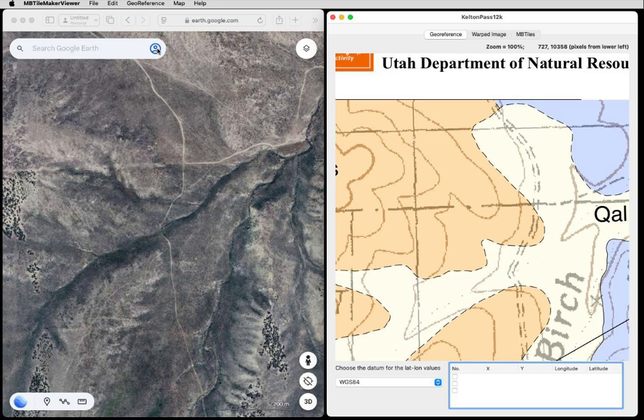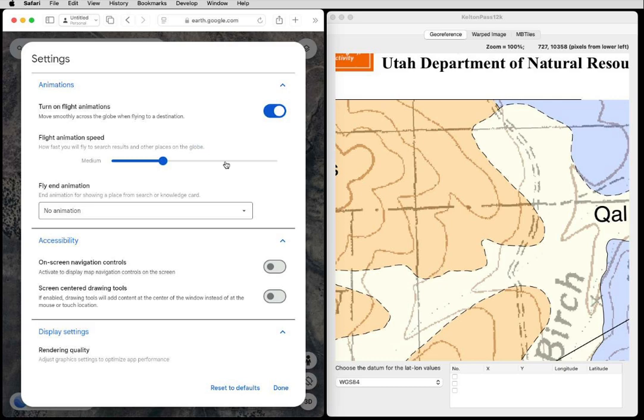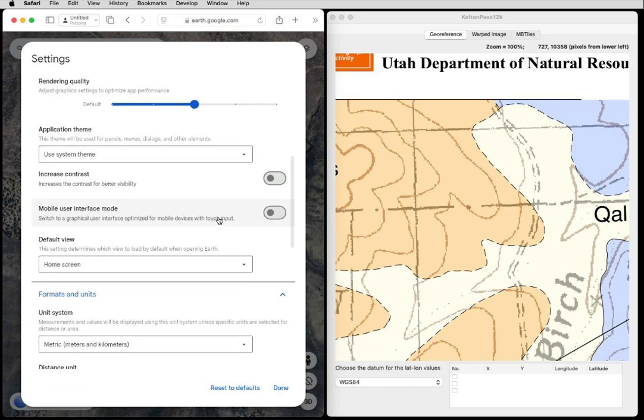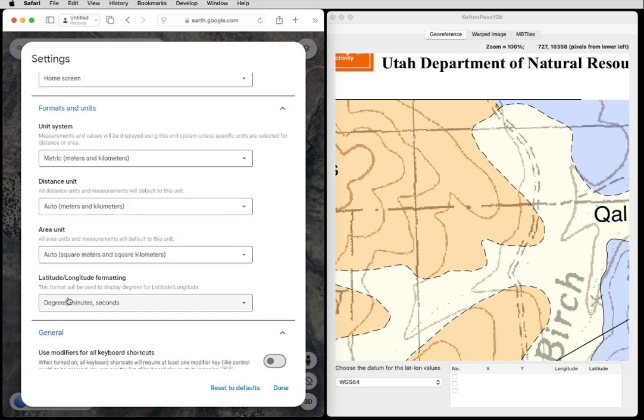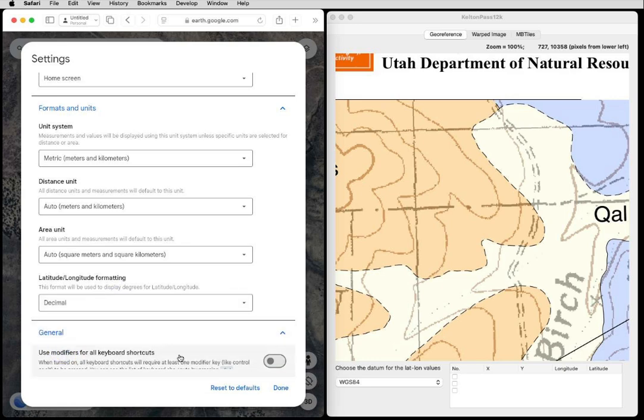So the way to set that, you go to your account, go to settings, and then we scroll down here and where it says latitude, longitude formatting, click that button and choose decimal degrees. It will work if you use degrees, minutes, and seconds, but it will be more accurate because of the way Google Earth records things if you just use decimal degrees.